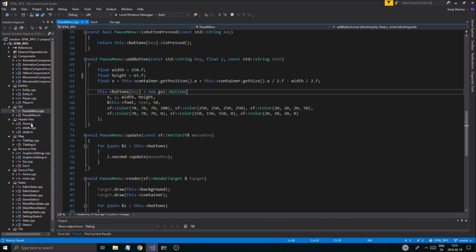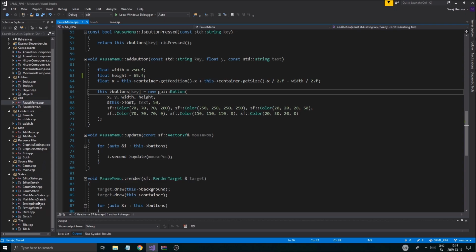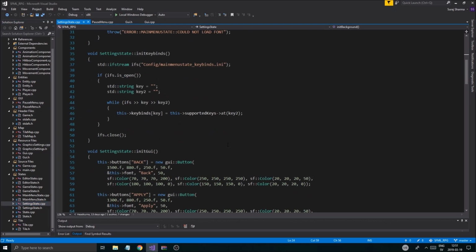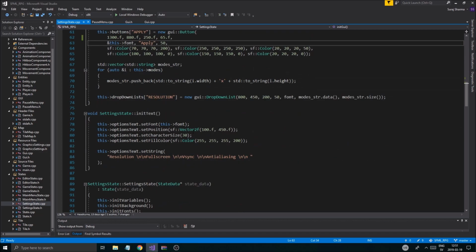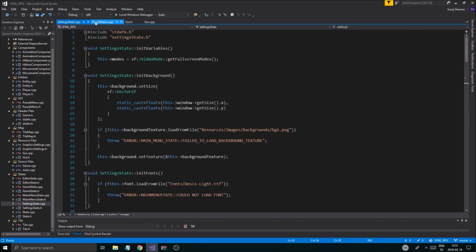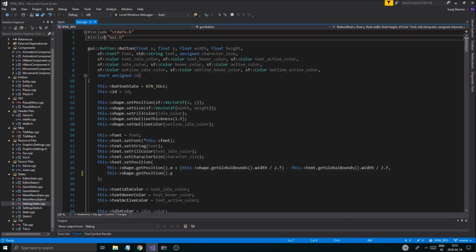So that works. Now the settings menu as well. So sorry about this. You know, we got to do stuff. Got to do all this important stuff before we get going with all the other important stuff. So just go ahead and do the back and apply. Just do that. 65 to those. And you should be good to go. Now don't worry. That will work. We don't need to run it again.